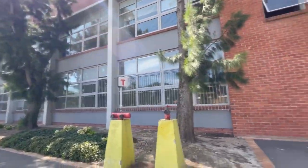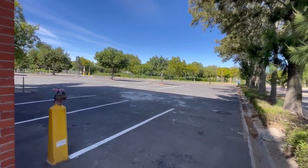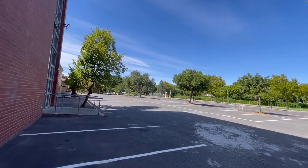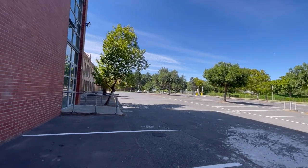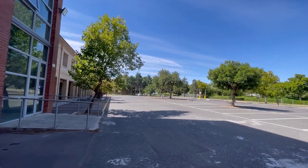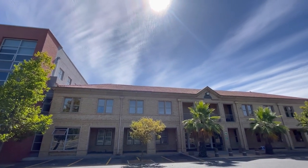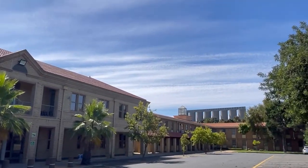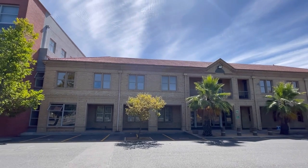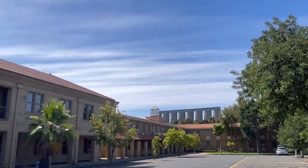Yeah, this is the Cam Eng, and right here by the corner, this is where we have biomed and analytical chem, right? Analytical chemistry. I'll show you guys the front just now. So this is the front. I just know that this side, it's analytical chem. And that side is biomed.